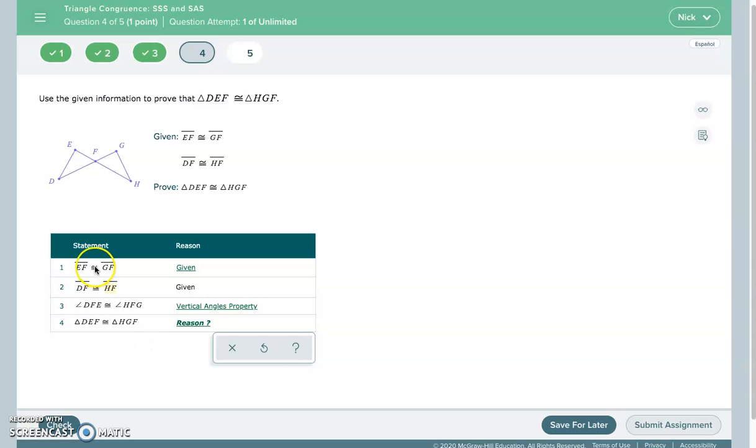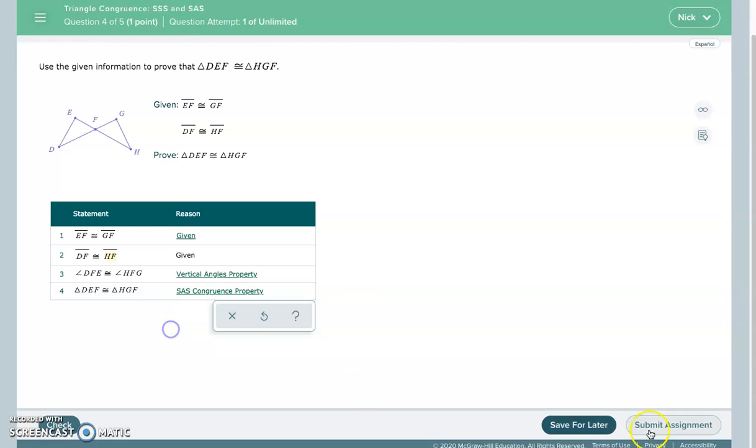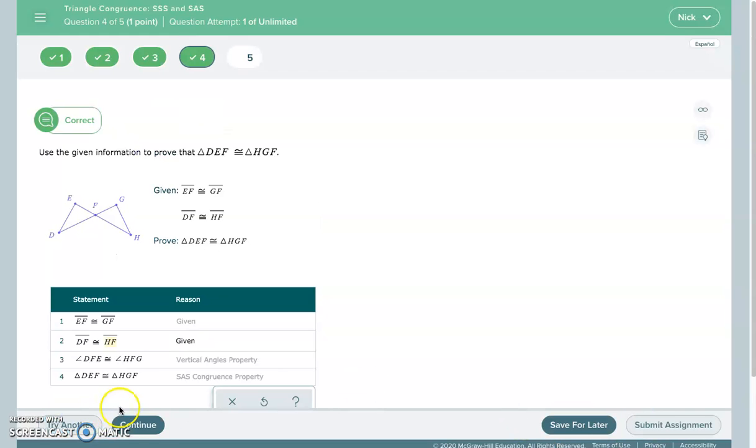So now looking at this, I don't have three sides this time, so it's not SSS. I have two sides and an angle. To make sure this works, I need to look at where they are. So I have EF, and I have DF, and this angle DFE. I really like to look at one triangle, which is why I'm just looking at the EFD triangle. So I have a side, a side, and the angle that touches both of those sides. Since that angle is in the middle, that is the SAS, or side-angle-side property, which is enough to prove congruence. Okay, so that's how these ones kind of set up.